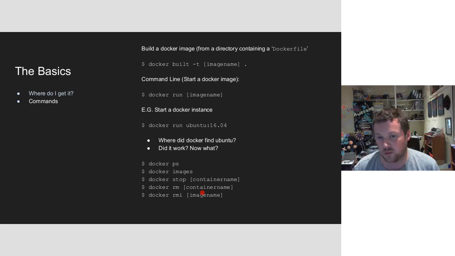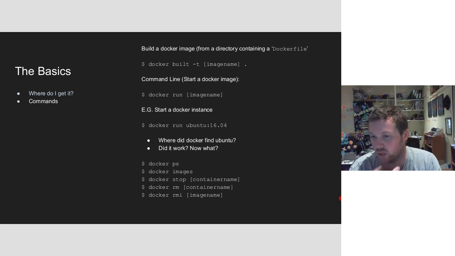Other commands to be aware of: docker images shows you all the images you've got. Docker stop will stop the container that you've built. Docker ps will show you your running containers. If you do docker run ubuntu:16.04, it will give you a 16.04 environment very quickly. If you run it with -i -t, you will basically get a running 16.04. There is no 16.06. You'll get an Ubuntu 16.04 command line environment in the terminal and running very quickly.